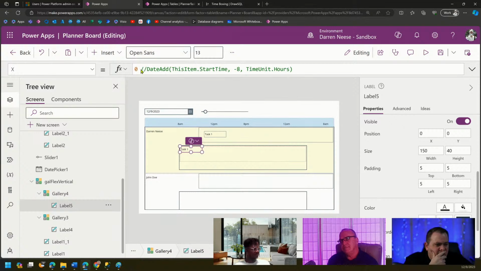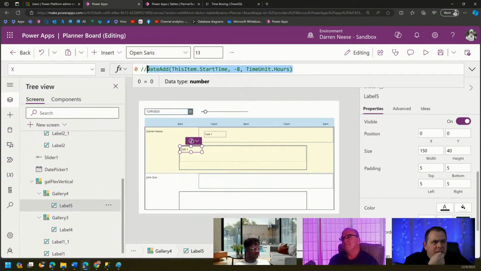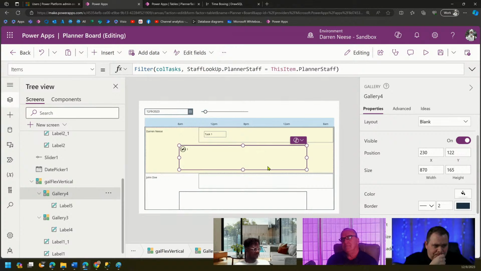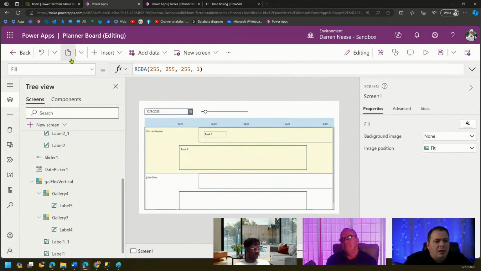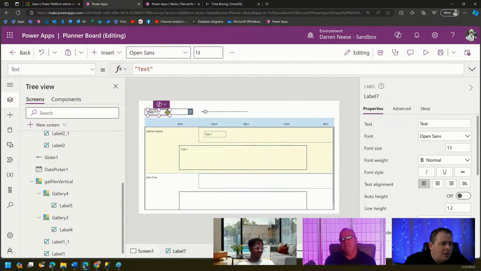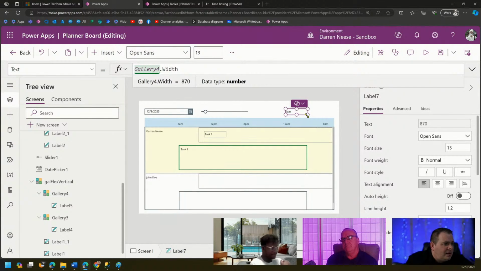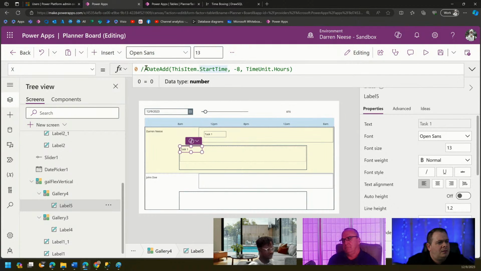I'm going to make this width. We have 24 hours, and the whole width of this gallery, I'm going to put in a label. So we had 870 there, and I want to know how many hours in.